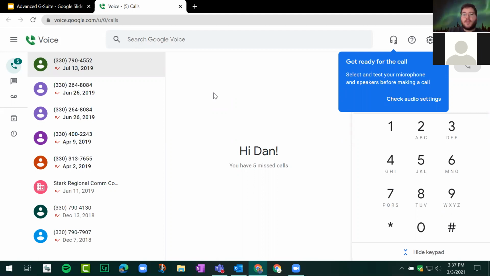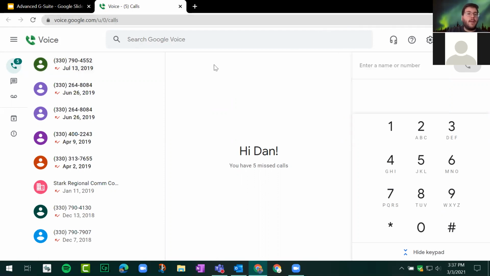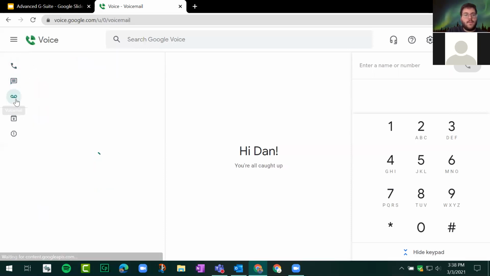All right, and this is pretty much what the interface looks like here. Basically, when you sign up for a Google Voice account, you'll be able to pick a phone number that is available, and you can claim that phone number and start using it. You can use the accompanying Google Voice app on your phone, and whenever somebody calls you or texts you at this number, it'll make a notification either here on the web page or on your actual phone if you have the app. So again, it's another way to get in communication with people without having to use your actual phone number. You'll be able to text, and you can check voicemail from here as well. Okay, it's pretty simple to use.